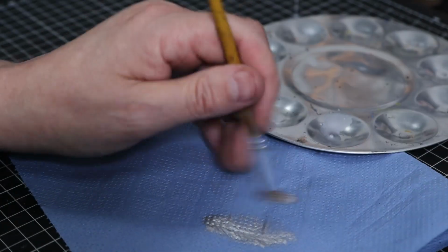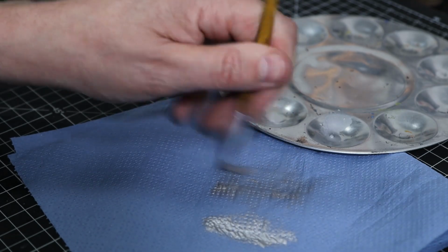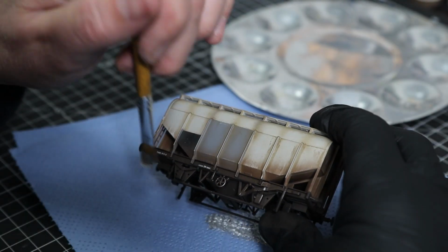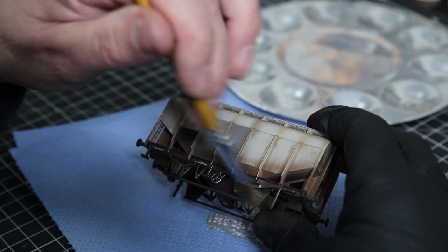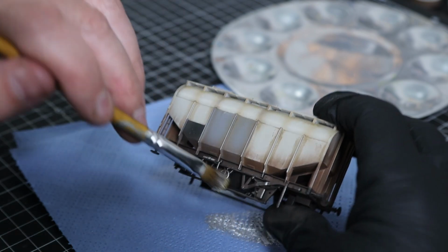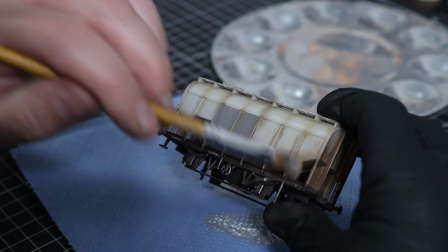And then with your brush, put a little bit on the brush and then wipe it off as much as you can. You can see there's still quite a bit on there, but just enough to hit the raised detail. So we're going fairly lightly with the brush. It doesn't look like it there, but it is quite a light technique. And you can see the edges just start to erase.